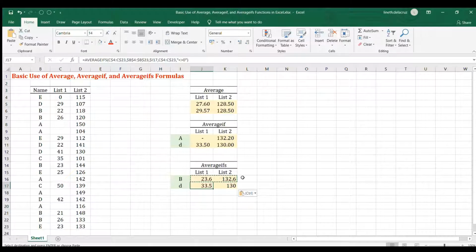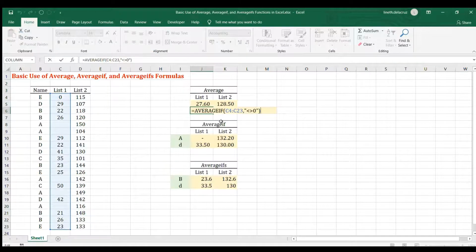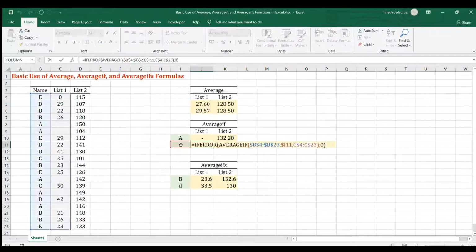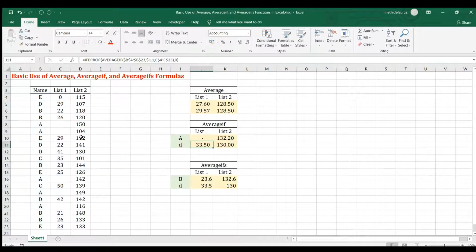And that's how you work with the AVERAGE, AVERAGEIF, and AVERAGEIFS formulas. In here, again, we used AVERAGEIF, but we ignored the average range because that is optional. In this case, we need just the list here and test if it's not equal to 0, so we're not putting anything on that. But in the other example, we need it because we have a specific criteria. We're getting the average of the numbers, so we're definitely going to use the average range for that. And that's it. I'm finished here.